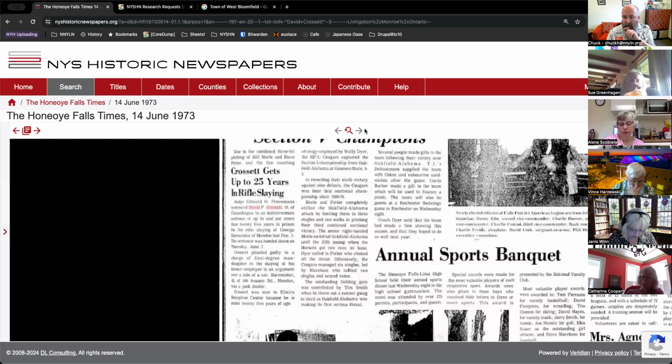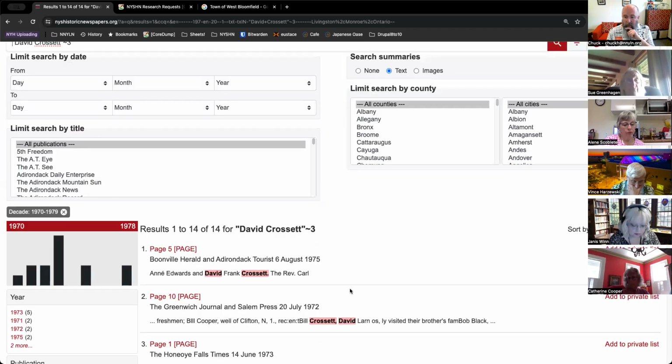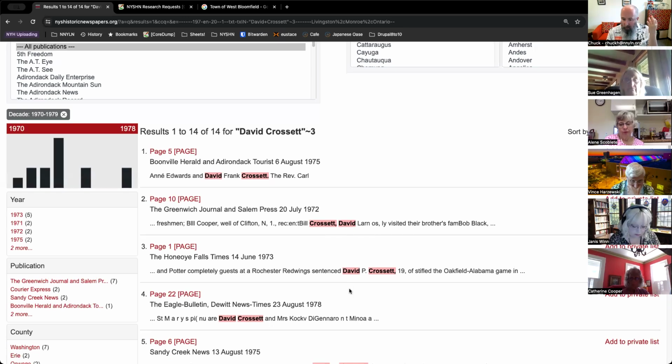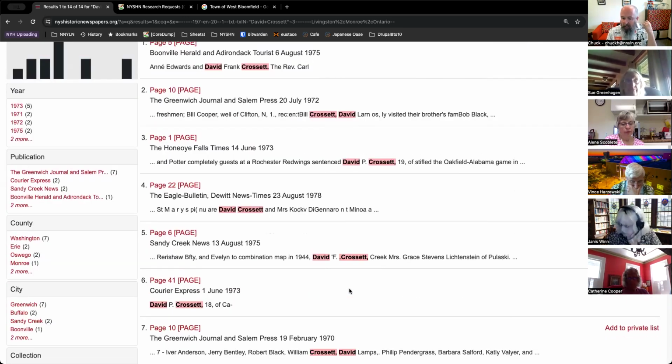I'm going to go back out to the search, and then just out of pure curiosity, let's see if there are any others. I'm just going to pull the county out and see what else we got, because it's possible there might be other stuff that happened in other newspapers. I'm not seeing anything that immediately jumps right out, although this one is interesting.